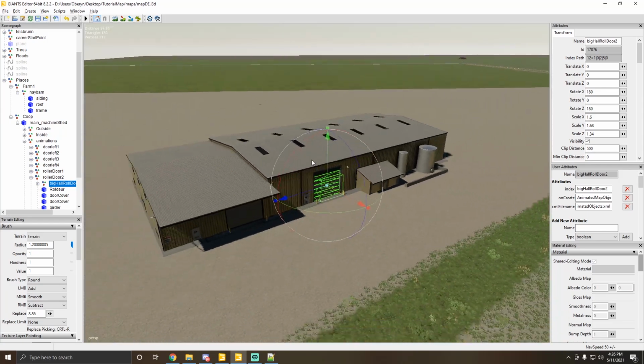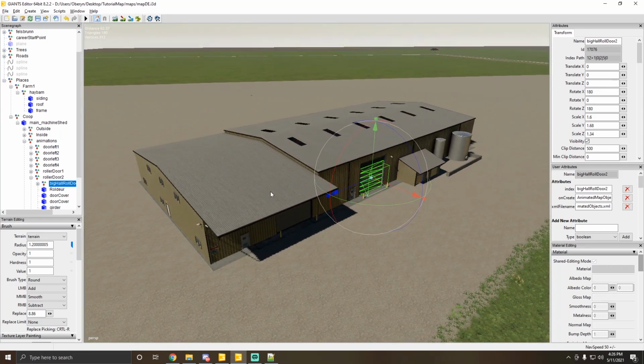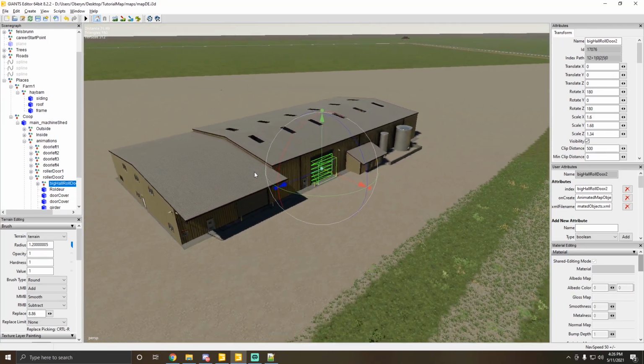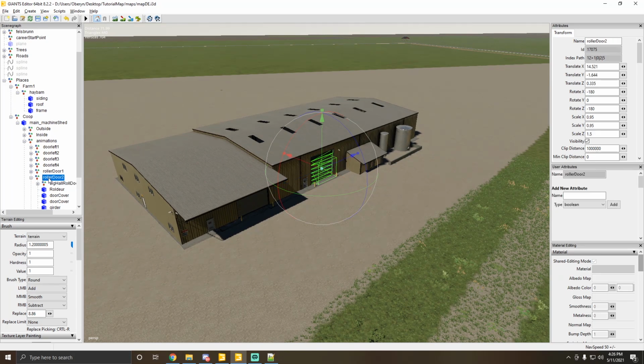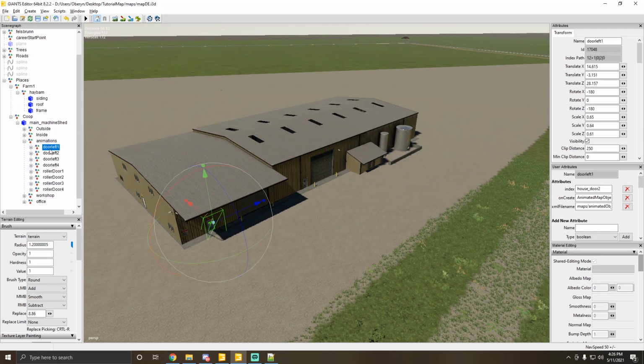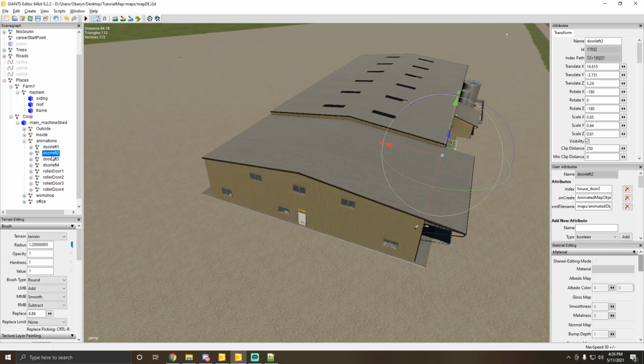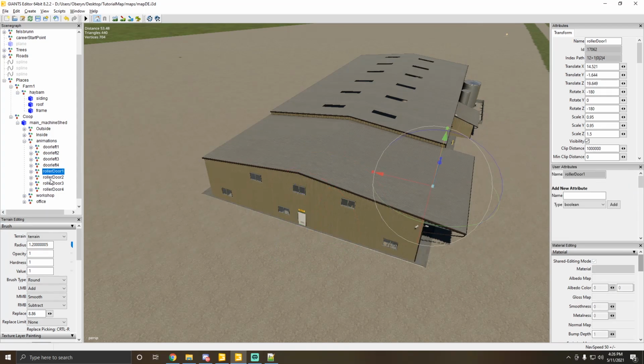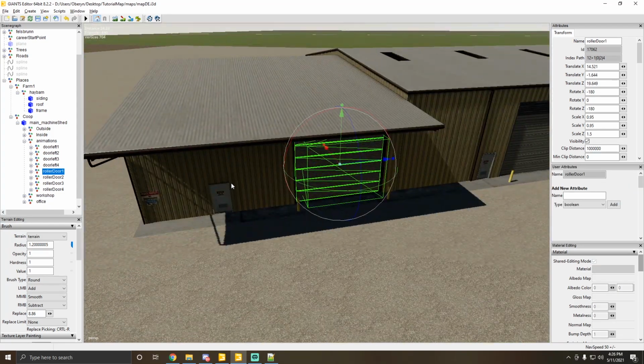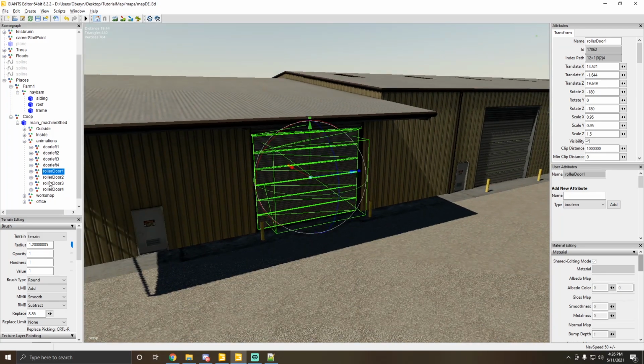Okay, so let's move on to actually bringing over those animations over here. Let's animate a couple of these. Do these all have the same animations? House door 2, house door 2, it's all the same, and then they should all have, what's roller door? That one doesn't have an animation.